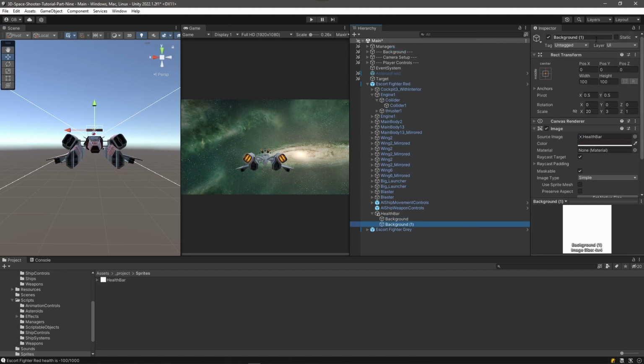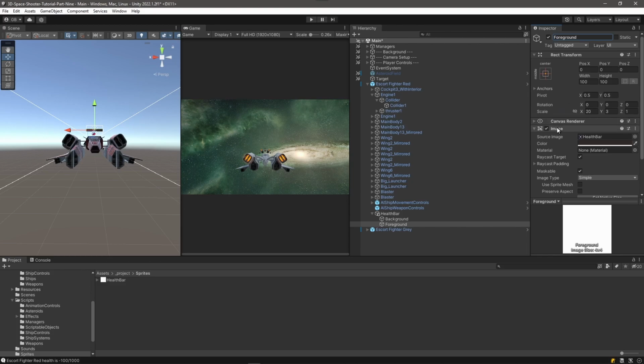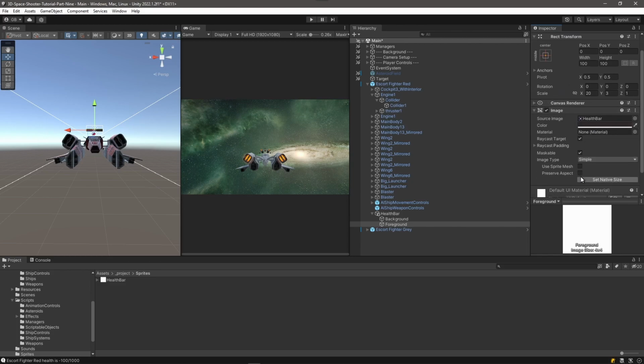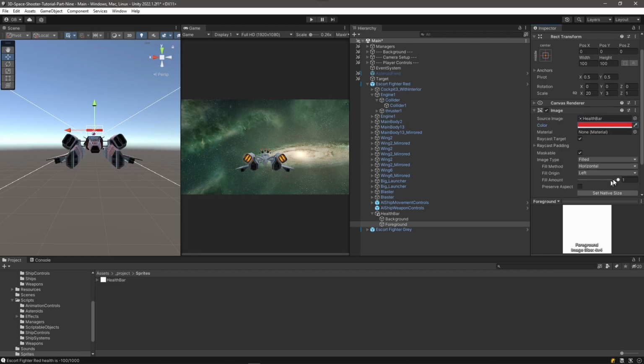And I'm going to call this foreground. And we'll make this one, hopefully he'll show up in front of the other one. I want his image type to be filled, horizontal, and I want him to be a reddish color. And if we adjust the slider, you can see that that is having the desired effect.